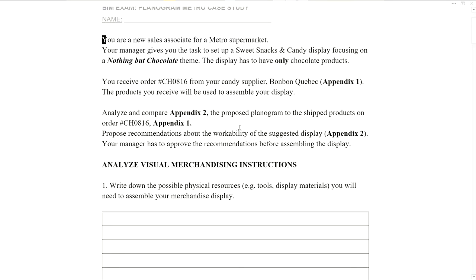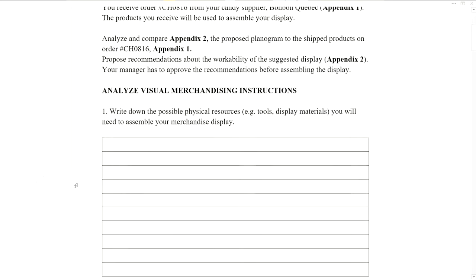So in other words, you're going to get a planogram in Appendix 2 that your managers suggest you do. You're going to see that there's mistakes there and you're going to have to correct Appendix 2. So propose recommendations about the workability of the suggested display, Appendix 2. You'll see in a second what I mean by that. Here, your manager has to approve the recommendations, of course, before assembling the display. So here we go. We'll get back to that in 1 minute.